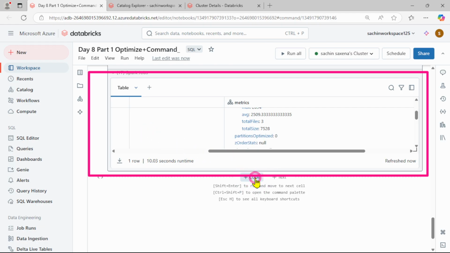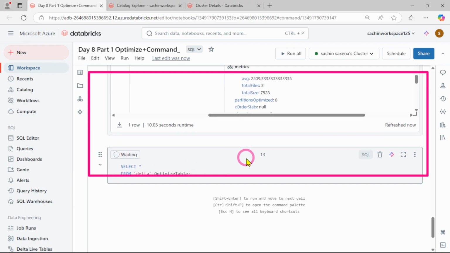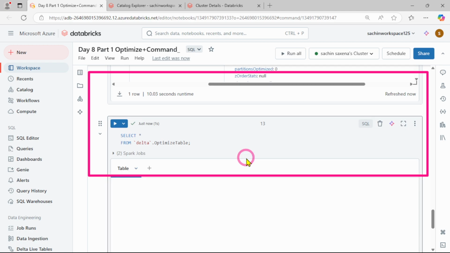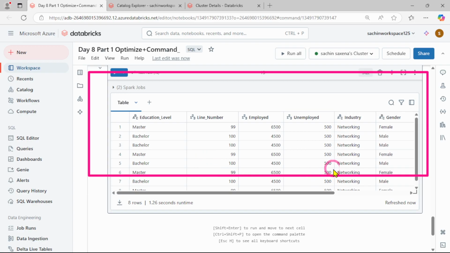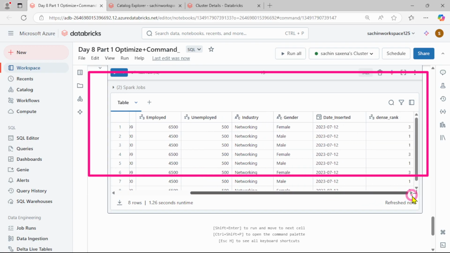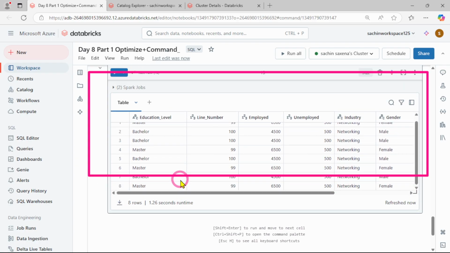Okay, let's go ahead with this table. How can we see what kind of ingredient we had? I'm going to run this code and just create this part. Can you see so many rows are showing because I have already created this table and I had performed the insertion operation so many times. This is the reason it's showing so many rows, but for you it will show only 3 or 4 rows because you do not have that table.